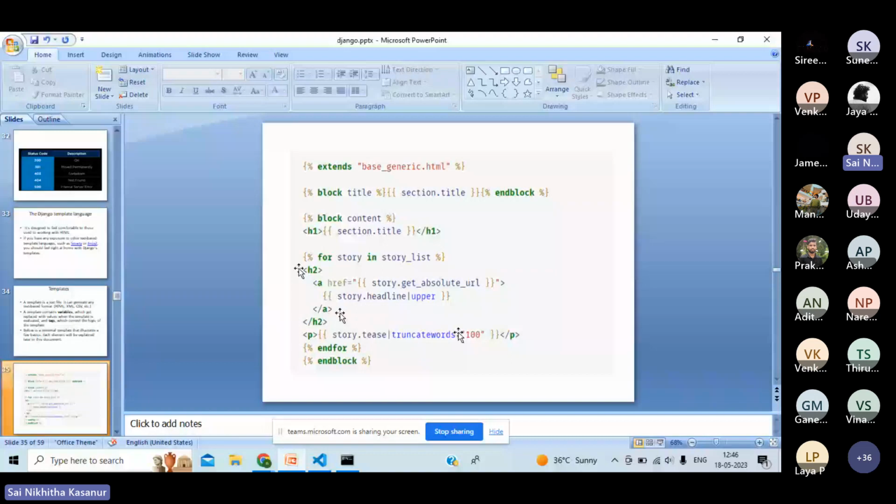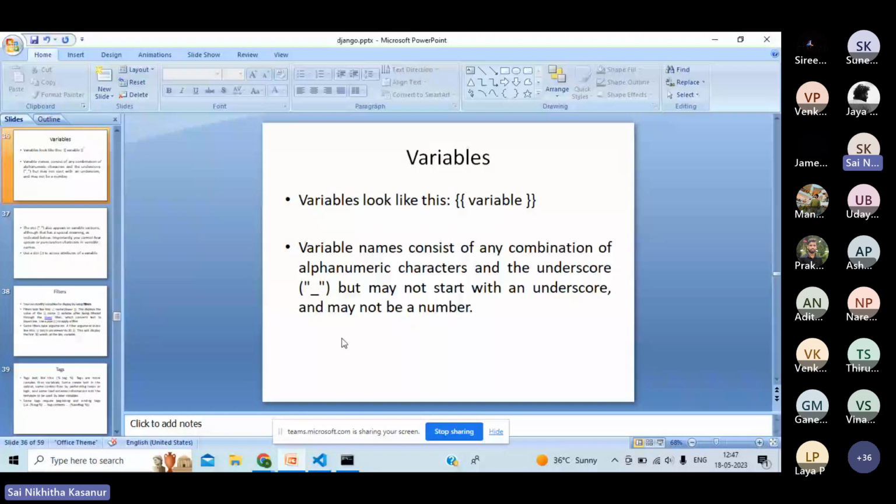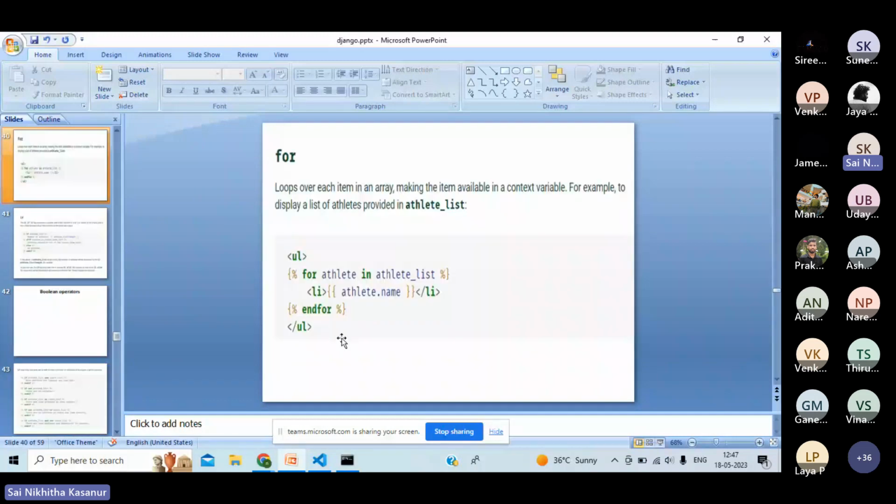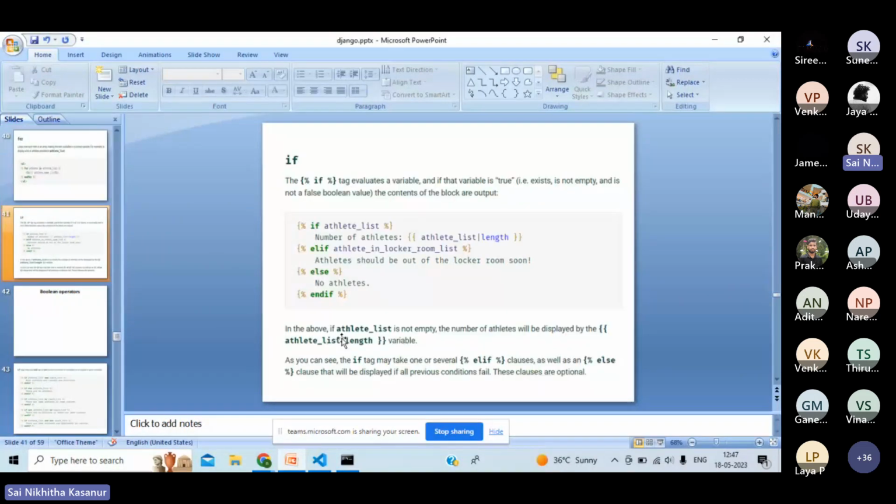Inside the Django templates, you'll have variables, filters, and tags. Using the tags, you can use loops, for loops, and if conditional blocks. If you are using the if tag, you can use Boolean operators also.